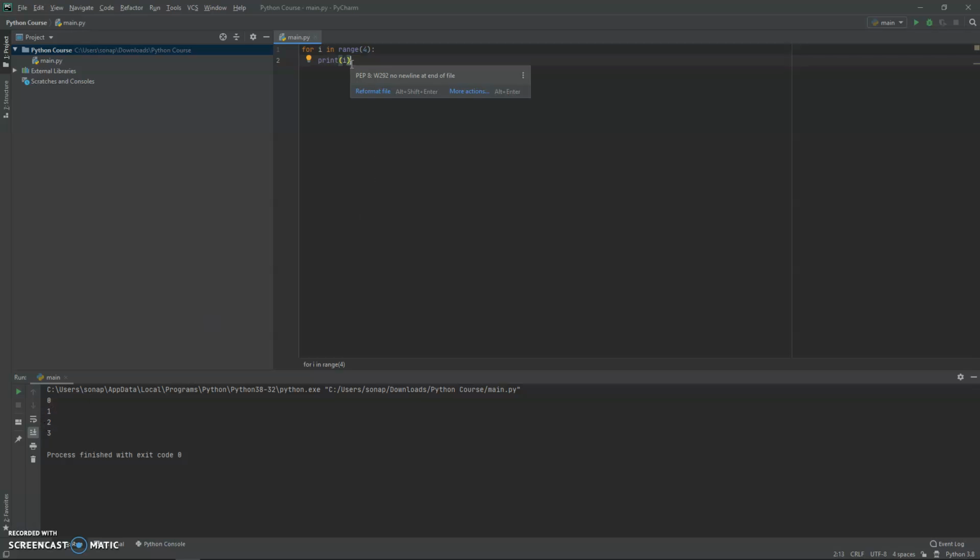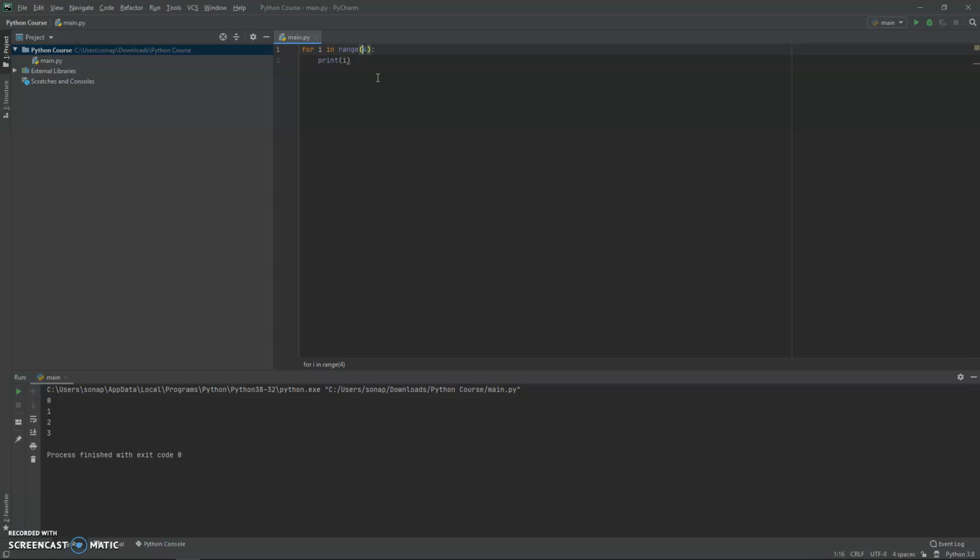When it's 0, that means it's on the first one. One thing about Python is that it starts from 0 and doesn't end on 4, but it ends on the number before 4.